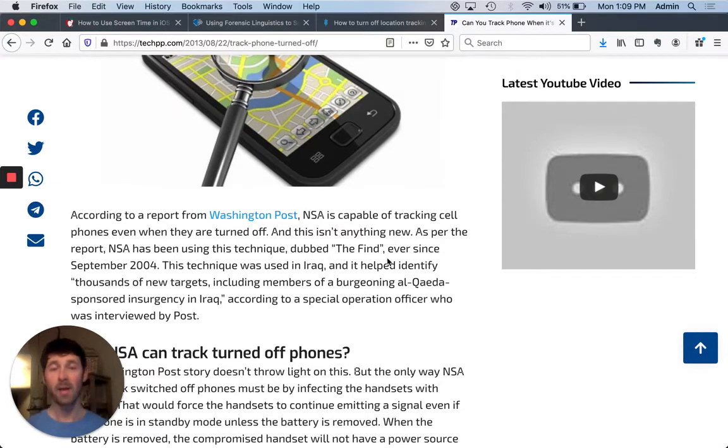You can turn off your phone, but here's what's interesting: even with your phone off, NSA, those kind of agencies, CIA, they're still capable of tracking cell phones when they're turned off. And this is something that was done in Iraq in the wars. So this technology has emerged over time. They've been doing this ever since 2004. So somebody can turn off their phone, and what people think that NSA does is they install Trojan viruses and things like that that still enable them to track the phone. There's even cases of them implementing chips in the phones to still track the chips even though the phone's turned off. So those are still things that investigators can utilize.